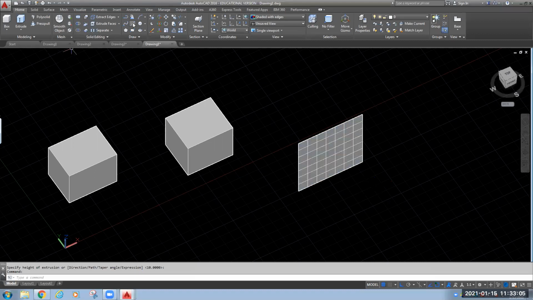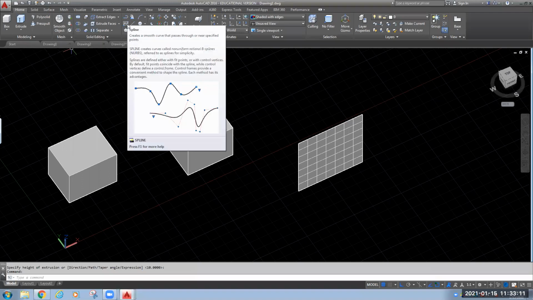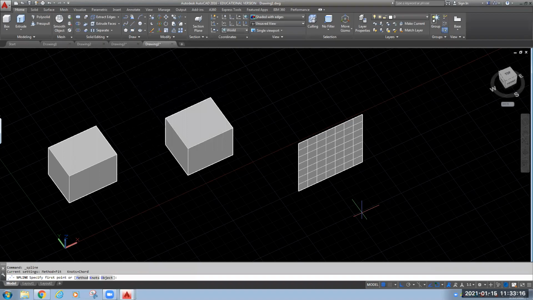Now I have a spline. Spline is nothing but a smooth curve. Suppose you have to draw any smooth curve, so let me switch off ortho so that I can draw a line in any plane. To draw any smooth curve, we use this spline command.